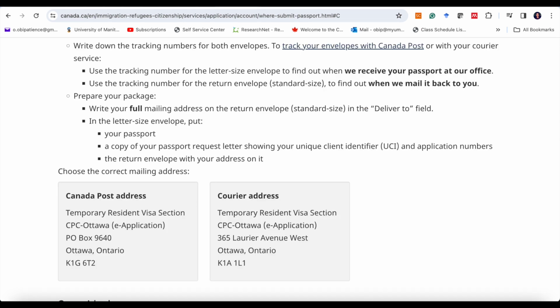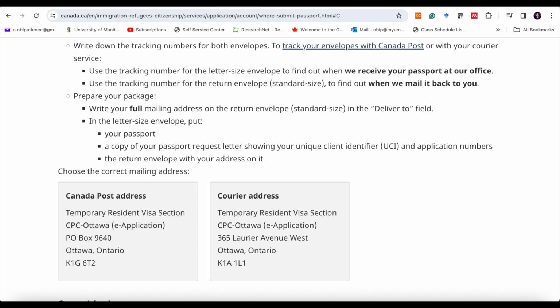So basically they've put in the address that they want you to address it to, the place you're sending it to. In the letter size envelope, I said that you would write in the front part your own address, remember, and in the two parts their own address. So for them, this is the address they want you to put there in the letter size envelope. You are sending it to this address. So if you are using a courier service, you would have the courier address there. If you're using Canada Post service, you put the Canada Post address there. Remember, this is only for the letter size envelope.